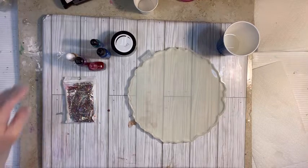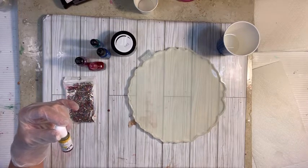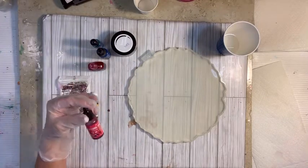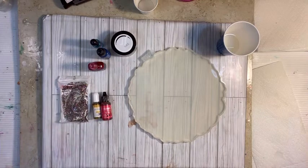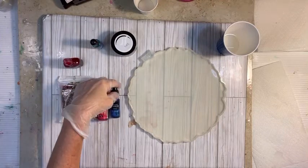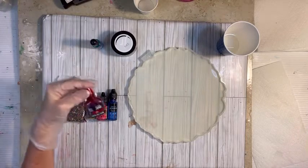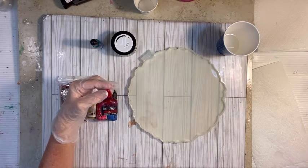Okay, so the colors that the computer chose for us: a resin pigment by YRYMHT in the color amber. Very pretty. Then alcohol ink flamingo by Ranger. That was one of our colors. The next color was 87. That is lost. The next number is 192, which is cobalt by Pixis. Then the last number is 314, an alcohol ink that I got at Michael's, Red Rouge by Bria Reese.